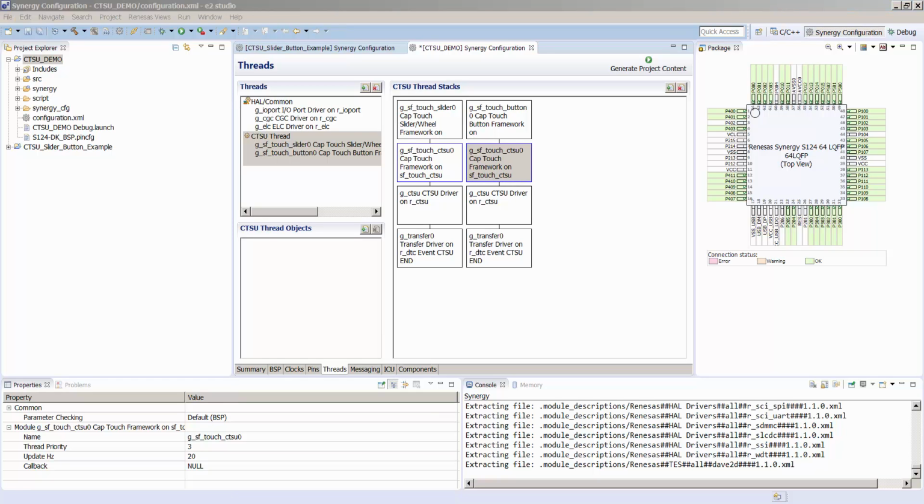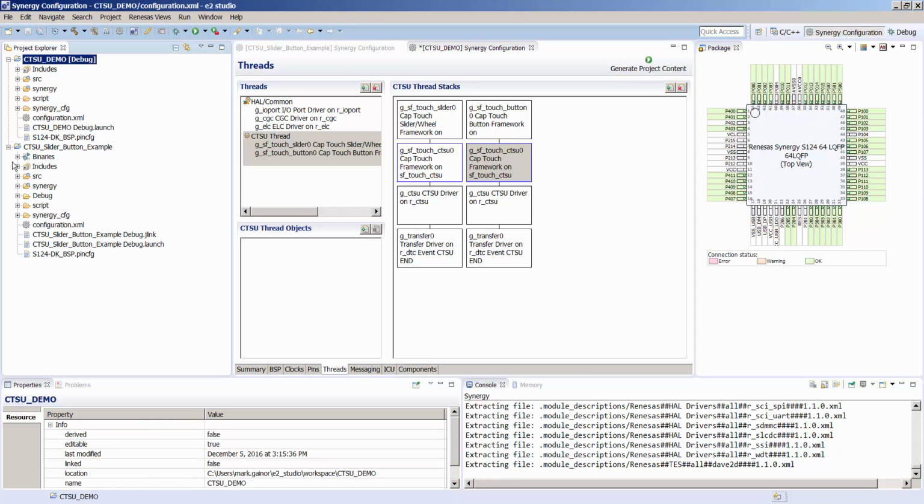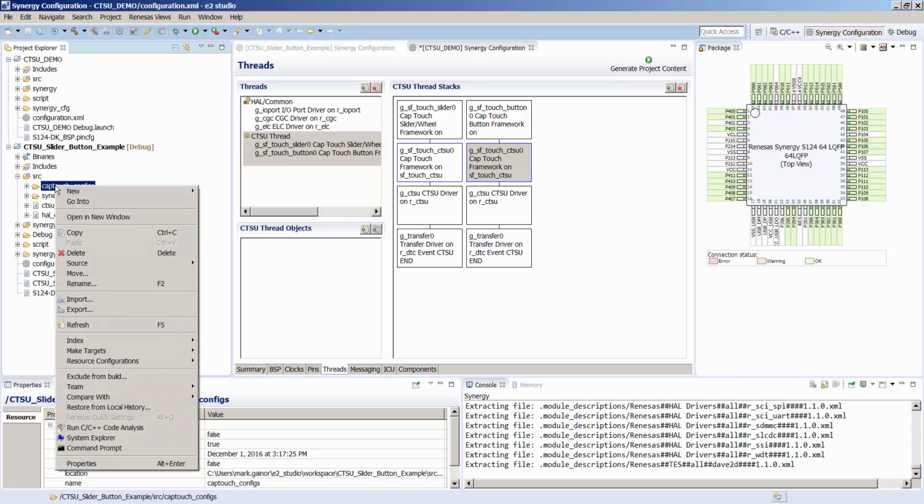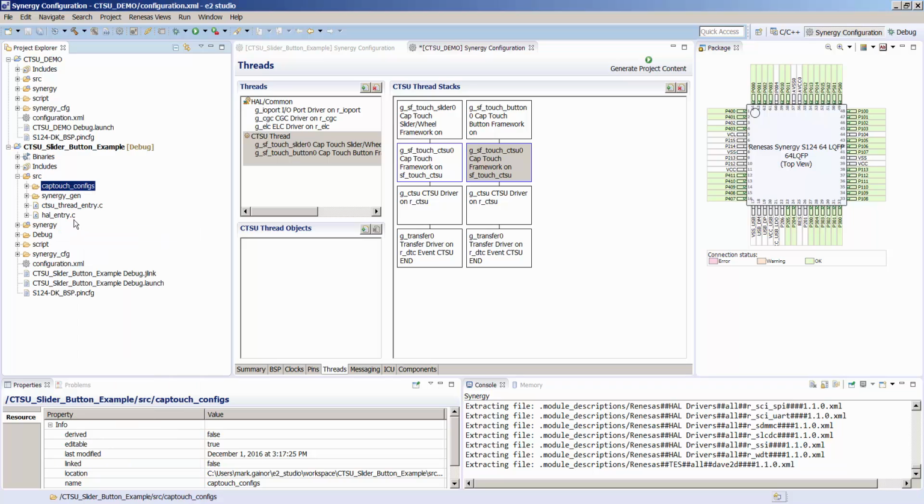Step 5. Copy over the Cap Touch Configs folder from the imported functioning sample project under CTSU Slider Button Config source Cap Touch Configs to your newly created project.